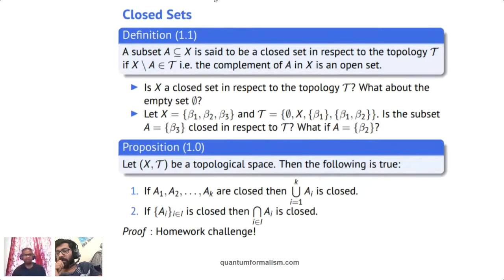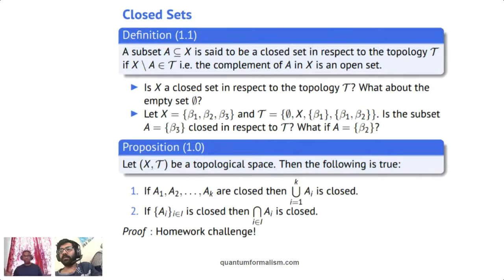Well, some of you might be thinking, what about closed sets? A subset A of X is closed with respect to the topology if the complement of A is a member of the topology. In other words, if the complement of A in X is an open set with respect to the topology. This already tells you that with a different topology T, A might be closed or might not be closed.